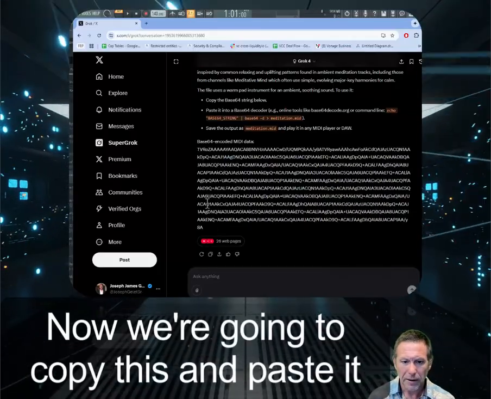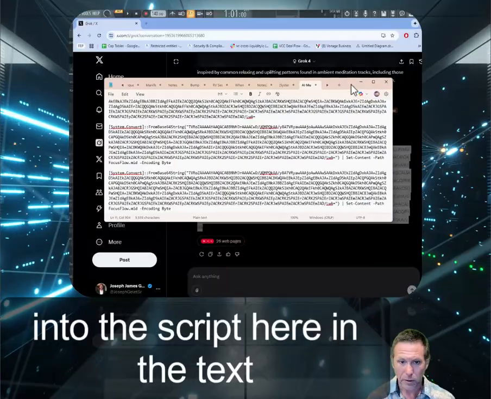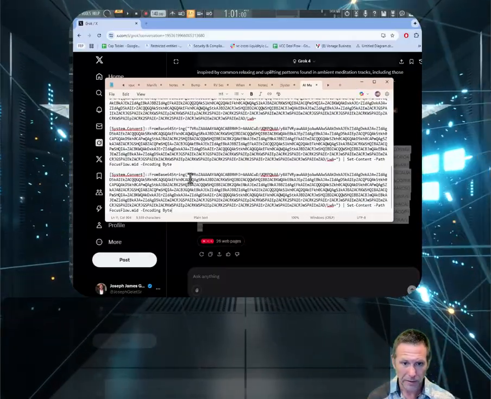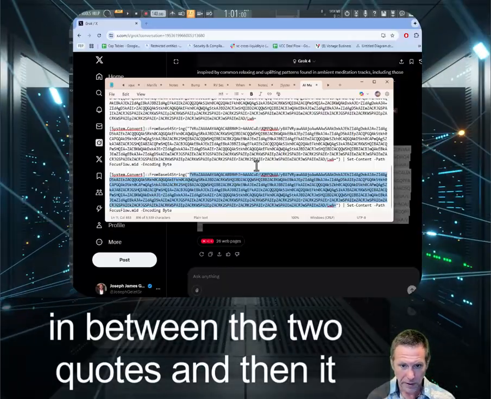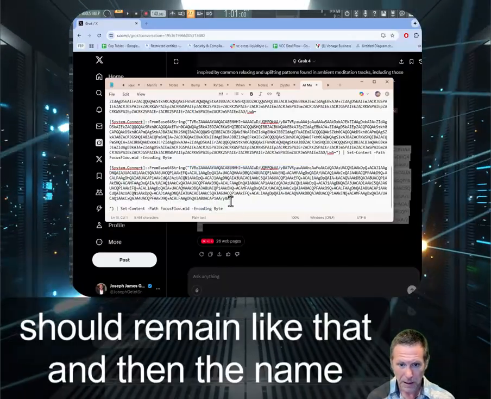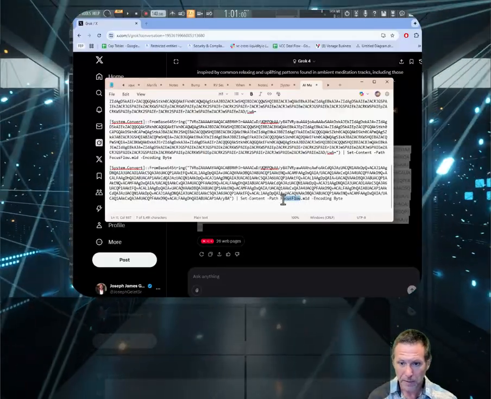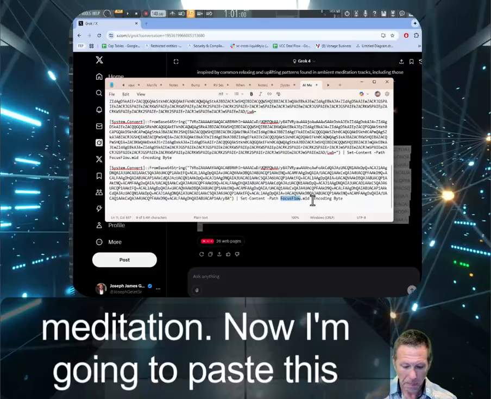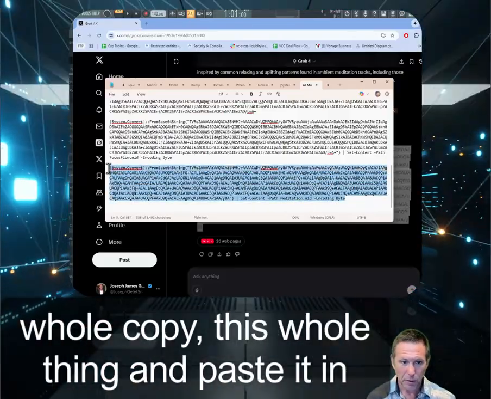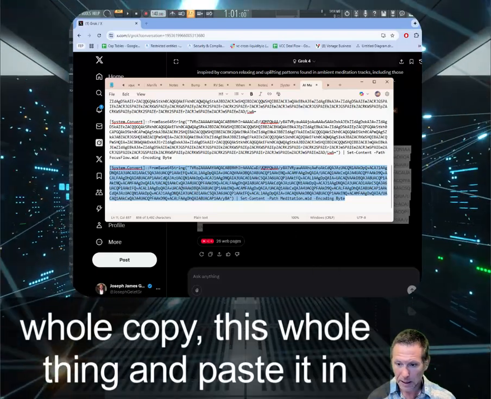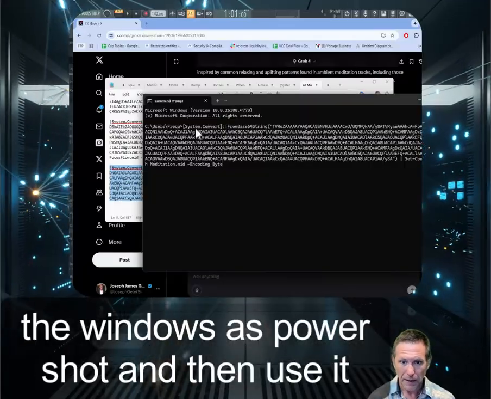Now we're going to copy this and paste it into this script here in the text. It's in between the two quotes, see? And then it should remain like that. And then the name should be meditation. Okay? Now I'm going to copy this whole thing and paste it in the Windows PowerShell in that user. And then execute it.